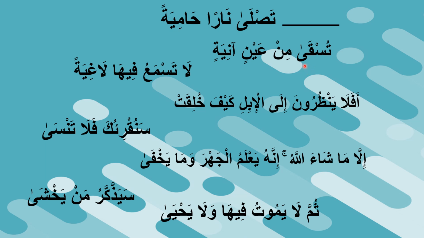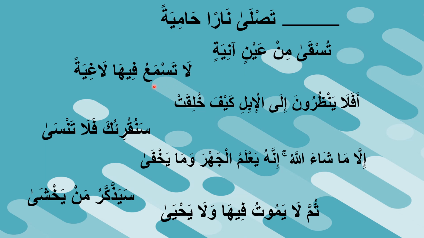The next example, tusqa. Similarly, we have an alif maksura at the end, and we don't have any tool of nasb or jazm, so definitely this is in marfu case. So the i'rab will be dammatu al muqaddaratu alal alif. The third example, la tasma'u.